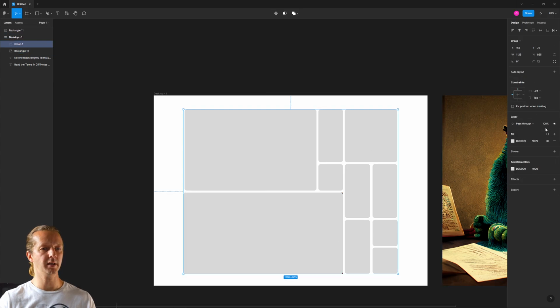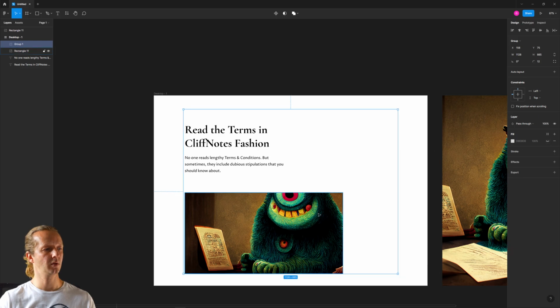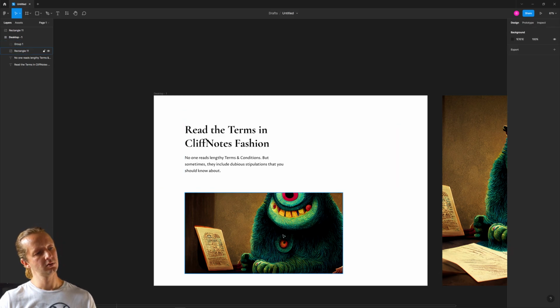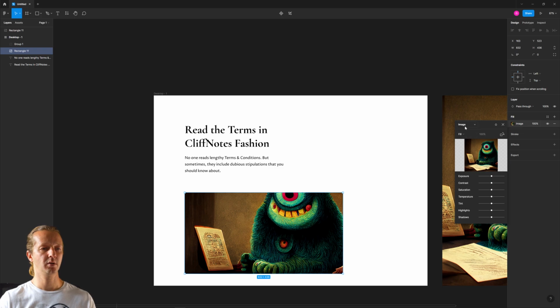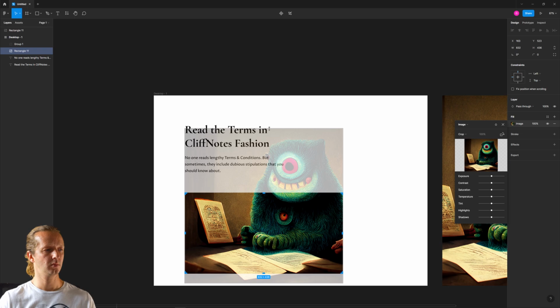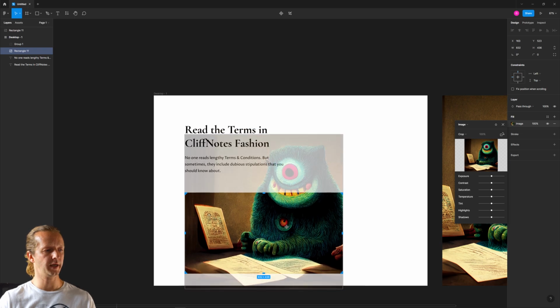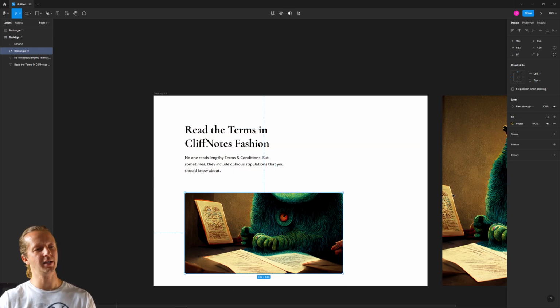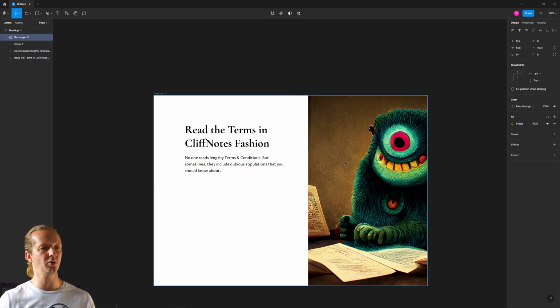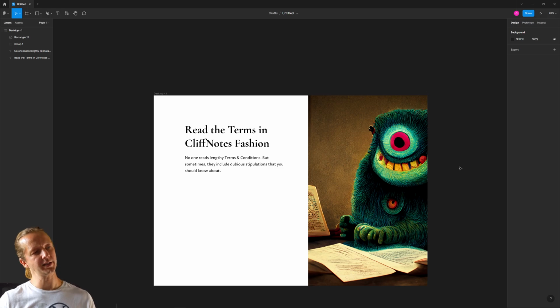All right, so let's hide this. Fill, yep. And then we could change it to crop. Let's see here. Yeah, we don't want to do that. We kind of want the whole monster there. So I think I like my other idea better, just to include this maybe on the right side.